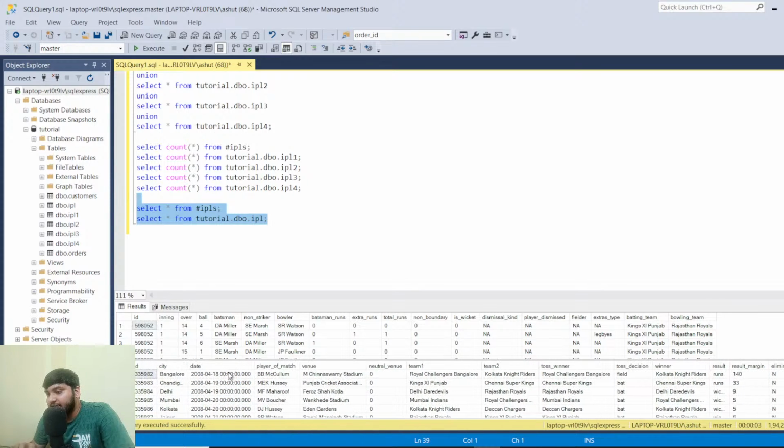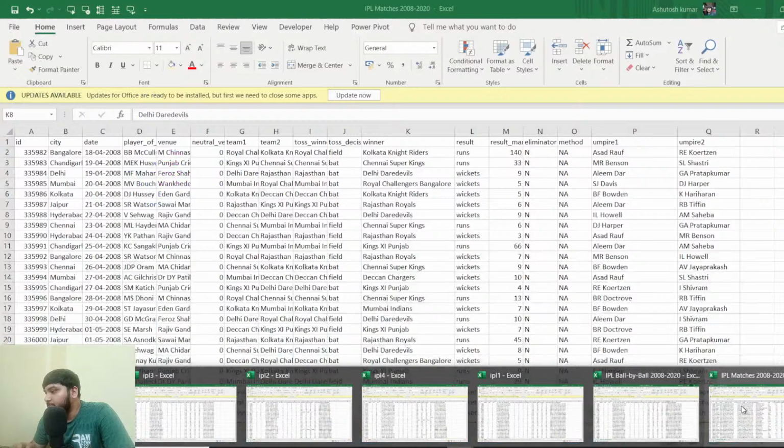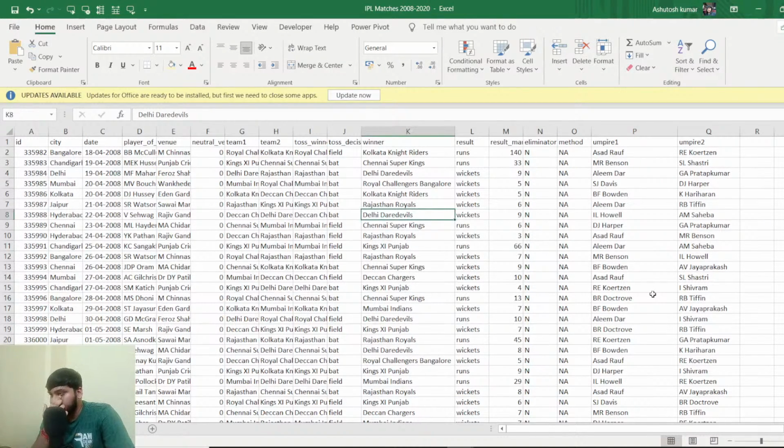Okay, we have the dates, and a single season would be played in a single year. So we could just simply count the number of times a year is coming. For example, 2008: I would just grab the year from all of these dates, and then I would simply count the number of times this particular year is coming, and that would give the number of matches which have been played in the season.